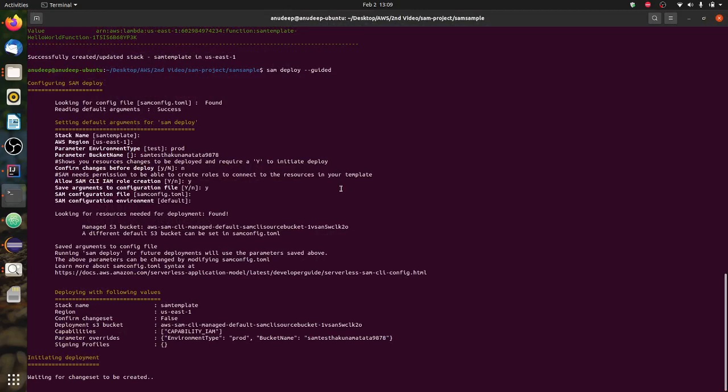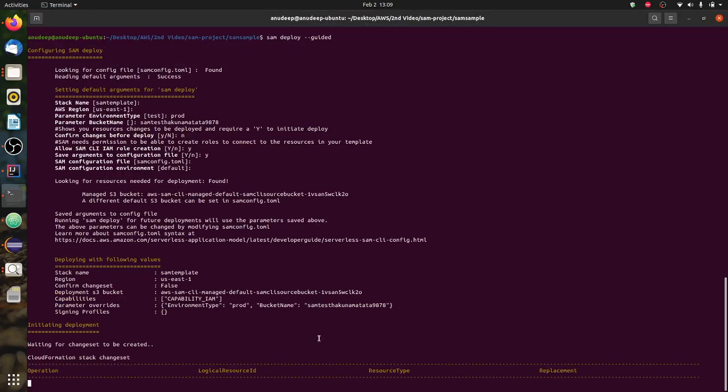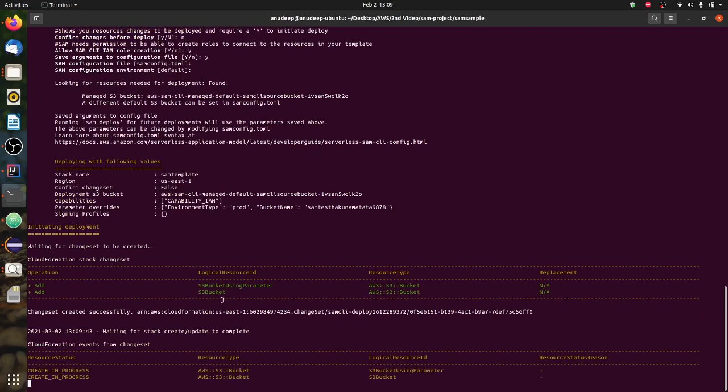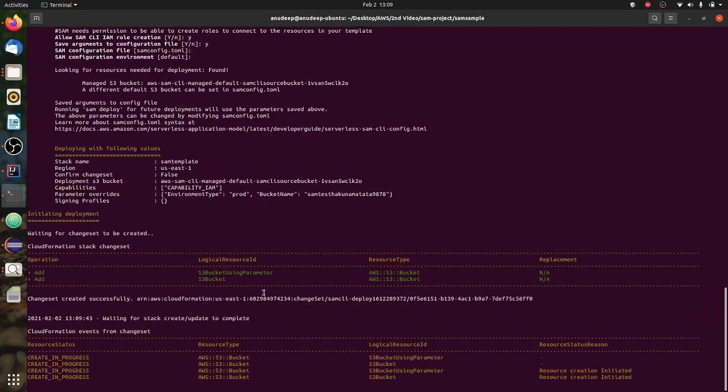This time we are expecting to create two buckets because we are passing the bucket name here. So here it's going to add two buckets. Let's wait for the completion.